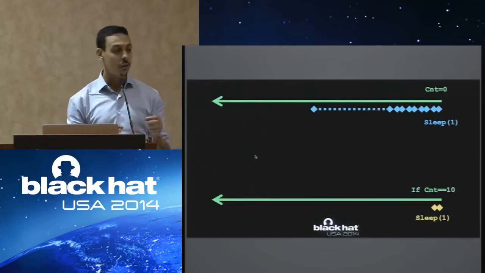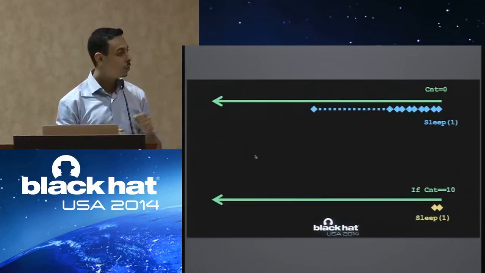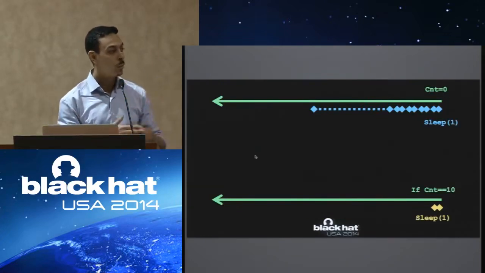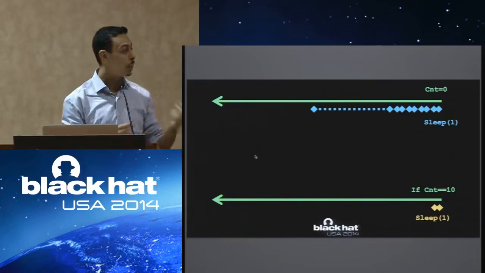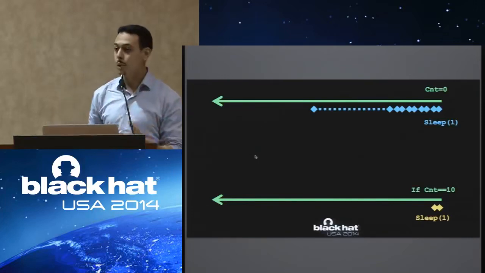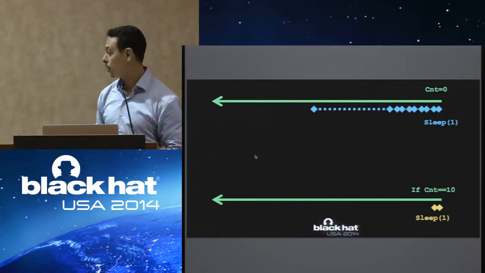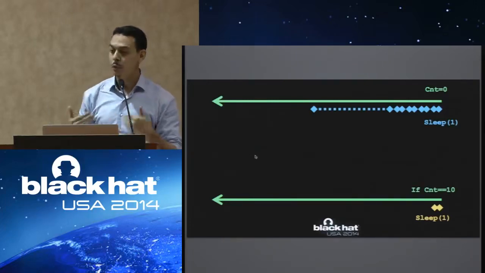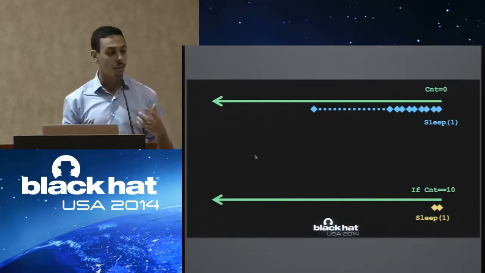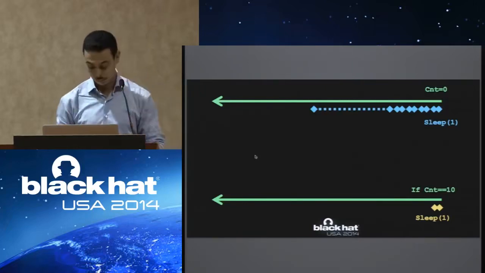However, inside an emulated environment where the sleep has been reduced, what we will see is that the watcher thread will stop execution very early, and when it tries to compare the counter with the expected value, it will no longer match, thus allowing us to determine that we are running inside an emulated environment. And this is just an example of several of the timing checks that were implemented. There are more complex ones that you could check in the paper if you're interested in them.